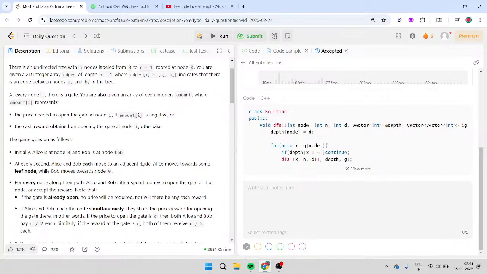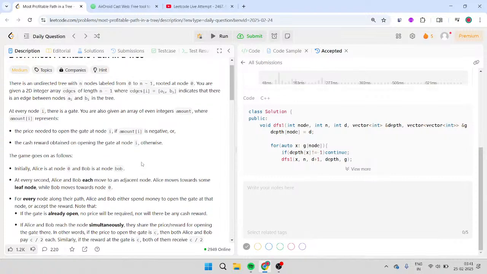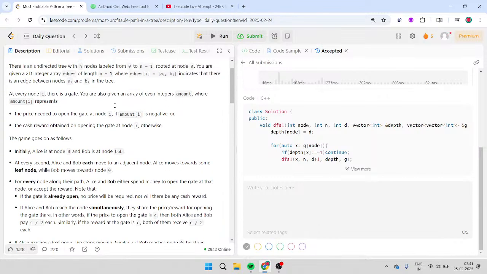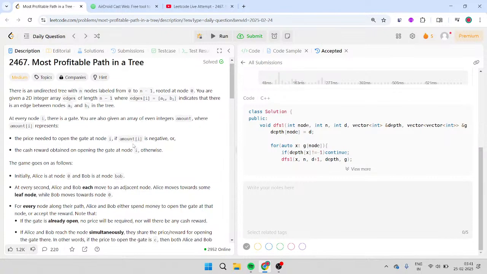First thing first, we need to figure out that this entire tree is an undirected tree. What does that mean? We have to handle things on our own.